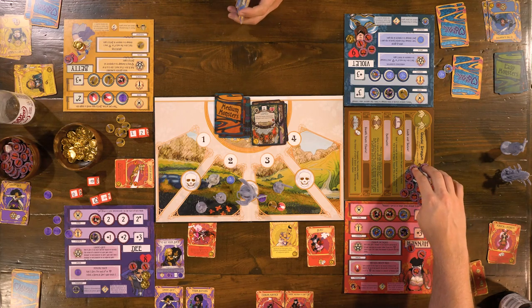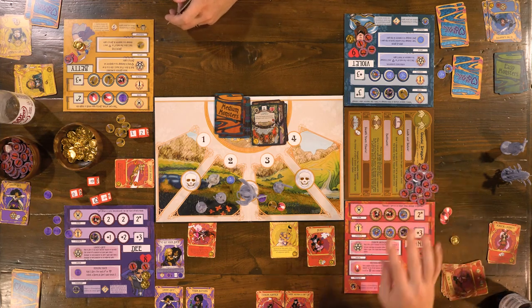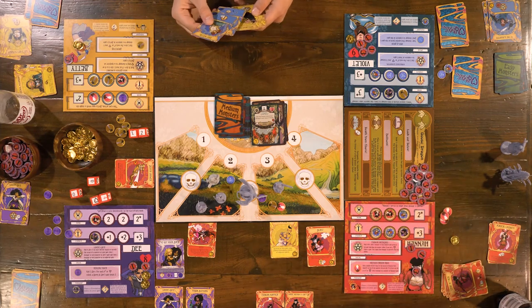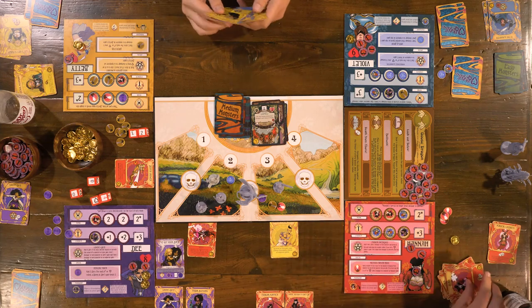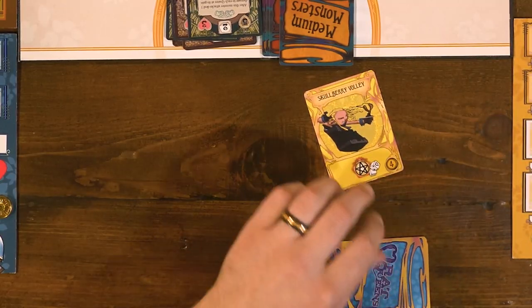3, 6, 9, 12, 13. That's 39. Oh, 6 more health, and that's 6 all. 6 more health. Oh, gosh. Okay, we got this. I'm going to play Skullberry Volley.